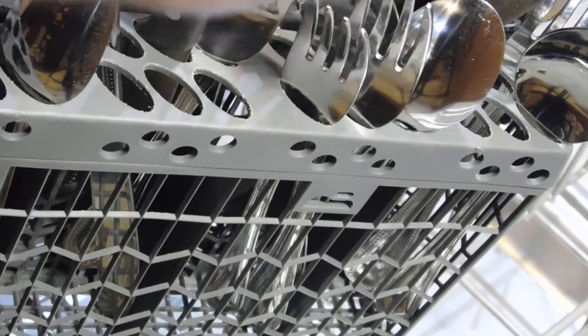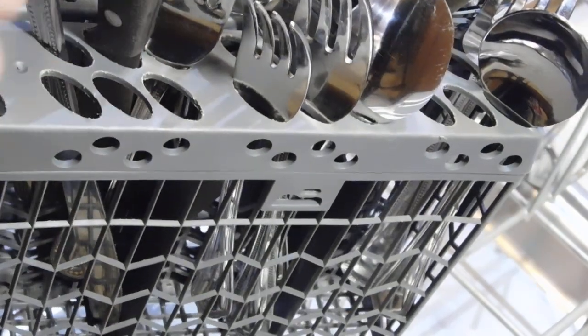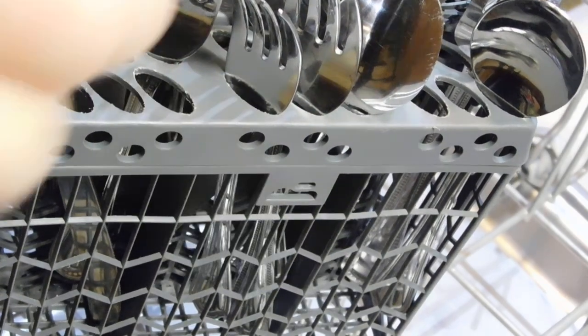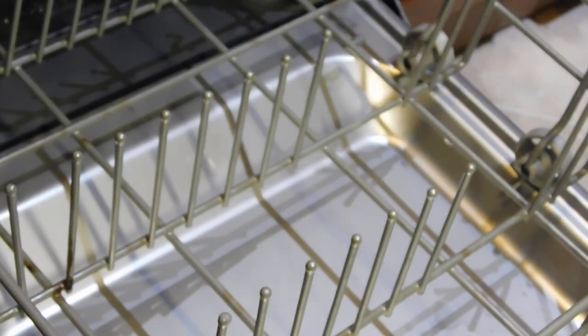It does have one of these silverware baskets. I know a lot of people just take that, they take this top part off. But I like this because it does help my silverware get a lot cleaner. And this time, some of these sat for a while before they were in there, so I am going to have to send some of those through again. Now I ran this again on pots and pans.